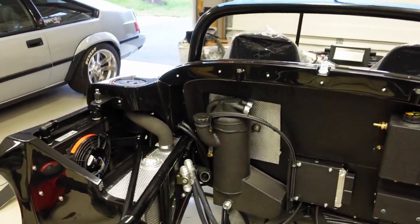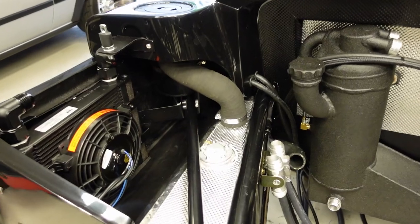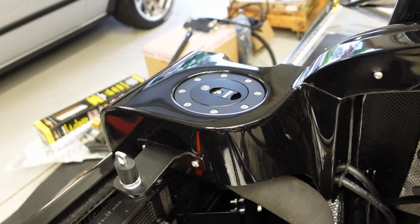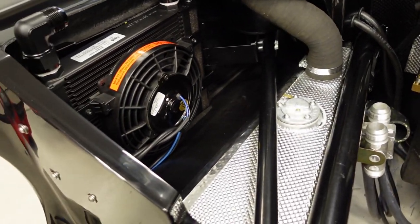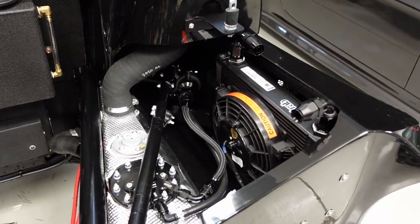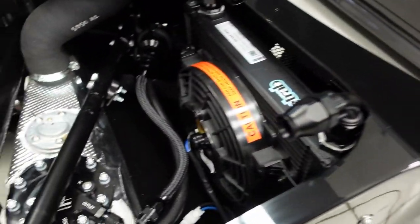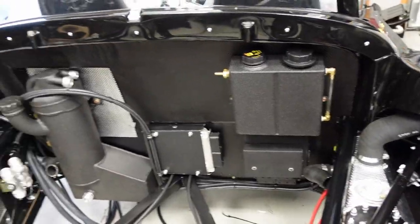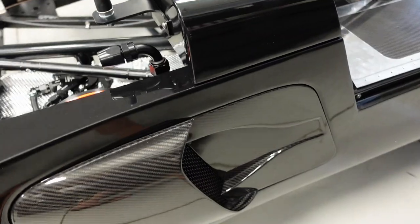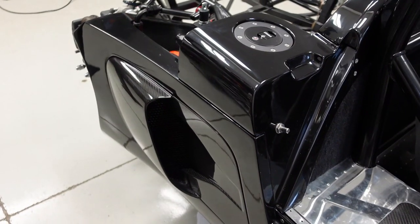All right, made some great progress. I got this engine bay coming together quite nicely. Let's take a quick look at where we're at. So you can see I've got basically the entire side pod built out. Fuel filler neck, fuel filler nozzle and cover all in place. Cooling fan, oil cooler, all in place and almost a mirror image on this side. This transmission cooler, obviously the fuel pumps over here, and it is coming together. Looking pretty good.